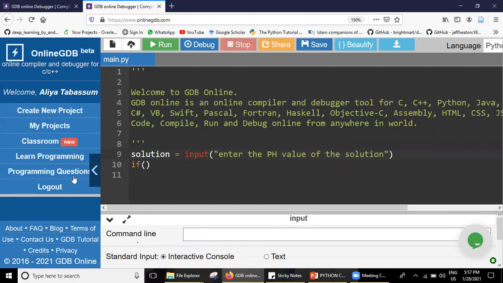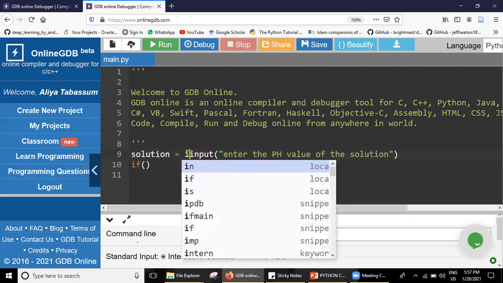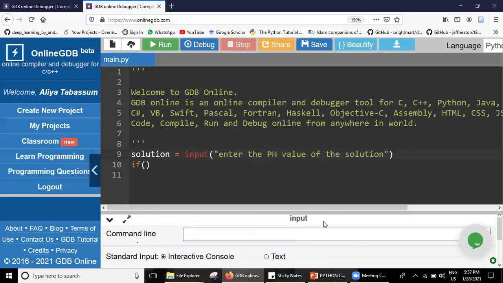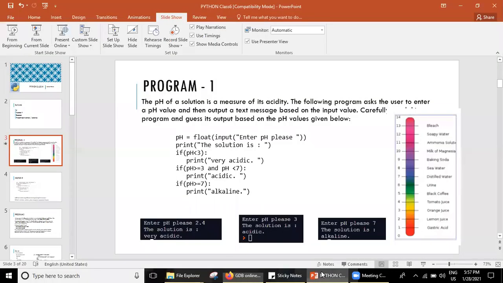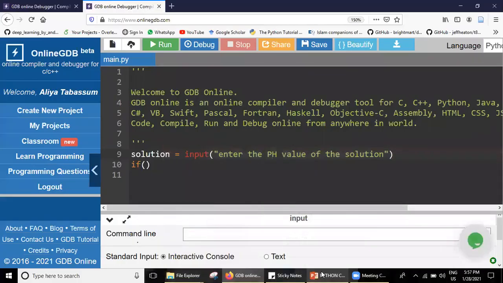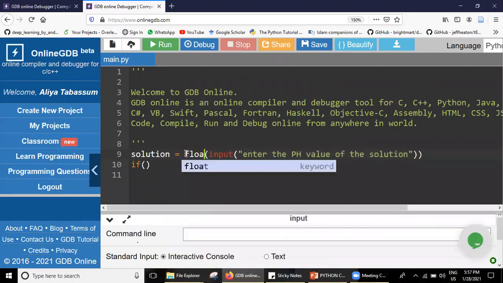And the value that I am asking the user, pH is a, what's the data type? What's the data type of pH? Integer. Yes, integer. So sometimes the pH can also be in decimals. So I would like to take it as a float.